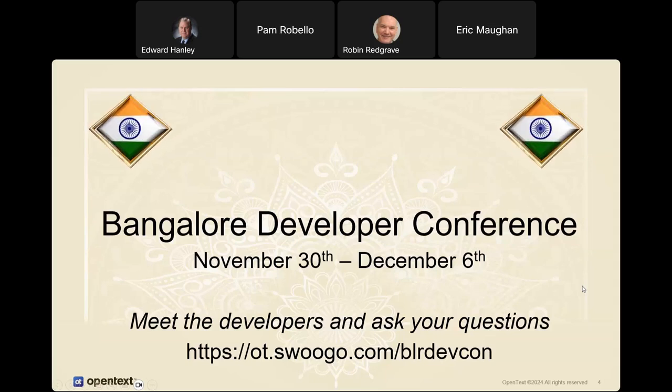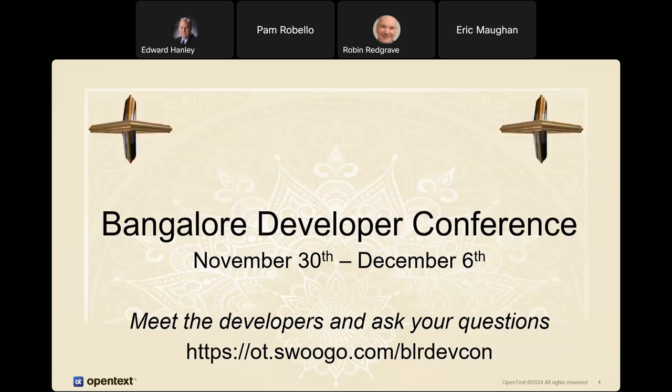We also have the Bangalore Developer Conference, and that's not for your developers, it's for you to meet our developers. In Bangalore, many of the GroupWise developers are based there. We have Filer, OES, iPrint, and other products there. And it's usually a brilliant event. It includes day-long, hands-on workshops, normal one-hour sessions that you can go to and learn about many of our products. So I strongly recommend going to that.